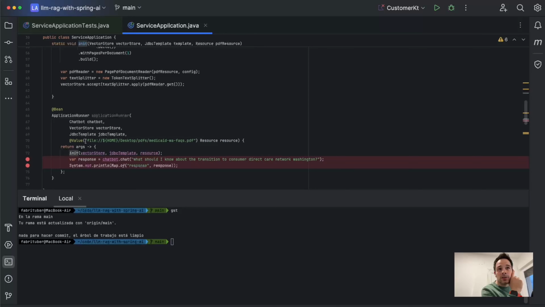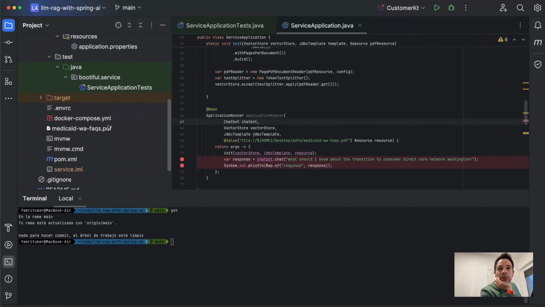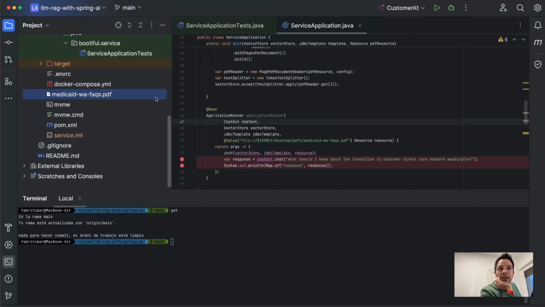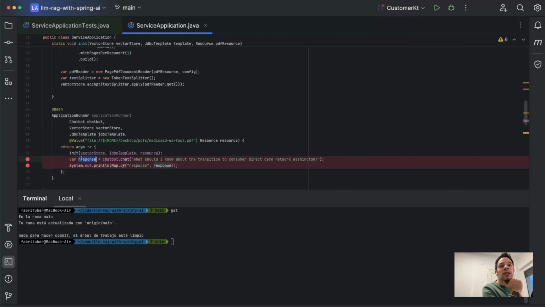The application runner has this value, the PDF, desktop PDF, medical and so on, which is instead outside here, not on the desktop, so we need to fix this path to make it work. Then there is a response from the chatbot, so we are initializing the database, the vector store, with the JDBC template.